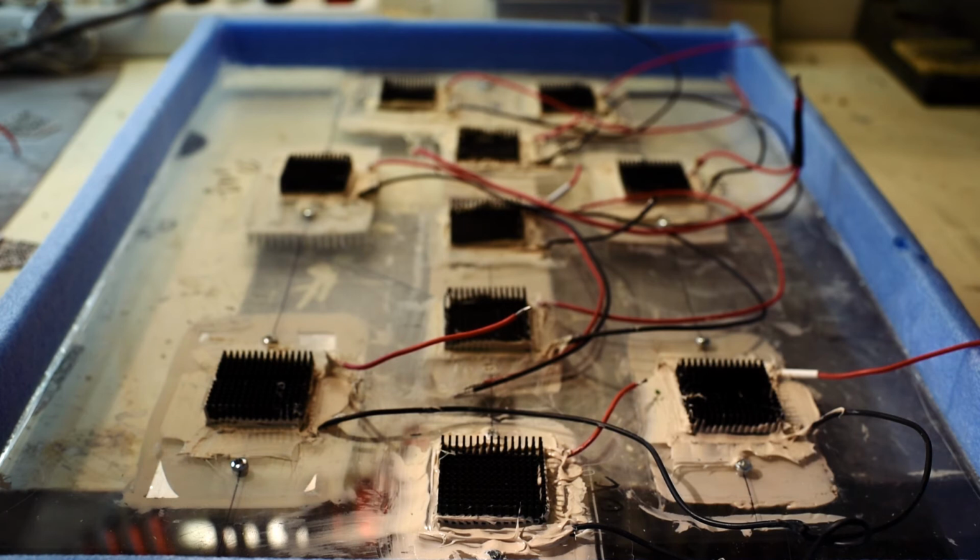The trick about Peltier devices is if you let the hot side get too hot, then they lose their efficiency and they stop working, and eventually they will actually break if you just leave them running in open air. So the cooler you can keep the hot side, the cooler the cool side will get.